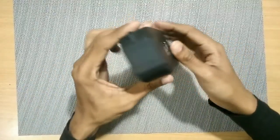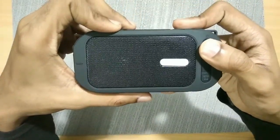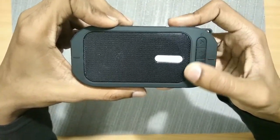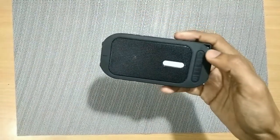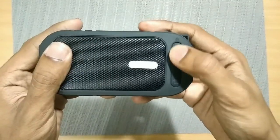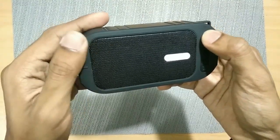The material used in this is really good, with a rubber-like feeling which is resistant to water, as it says it's a water-resistant Bluetooth speaker. You can take it for a small splash. So you can see all the buttons here. Let's try turning this thing on.